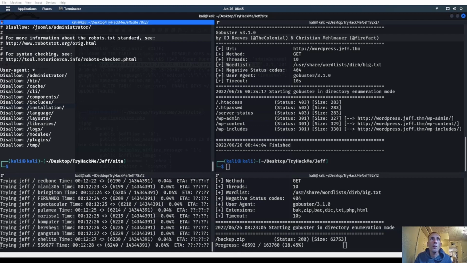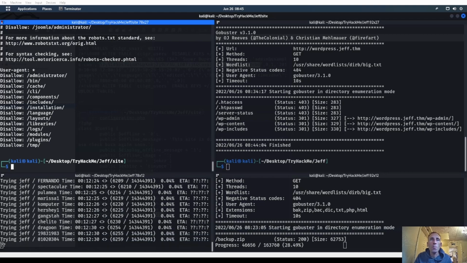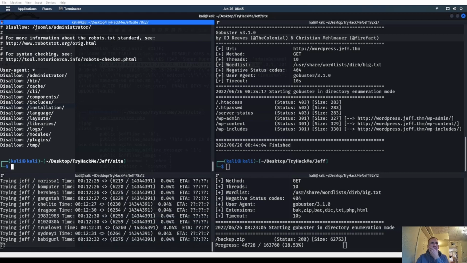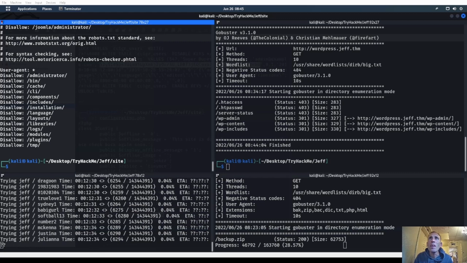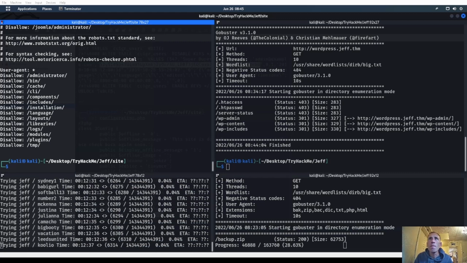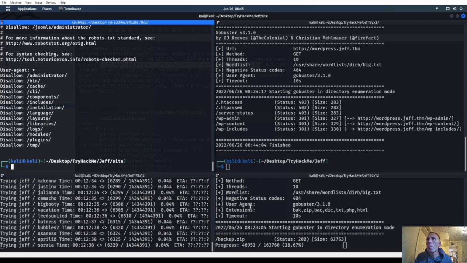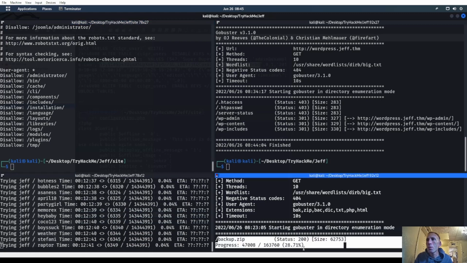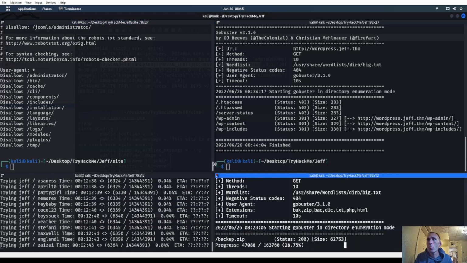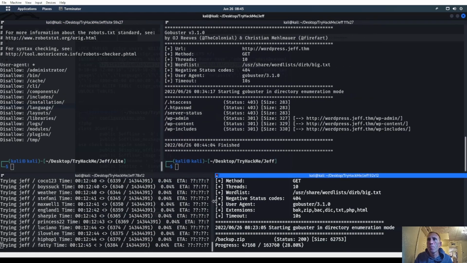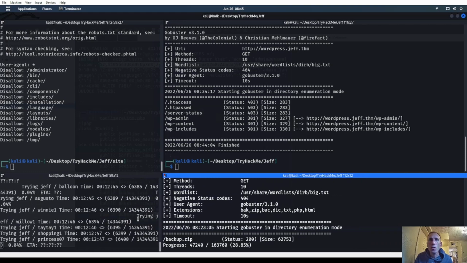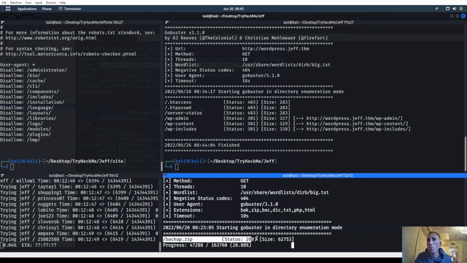That's pretty funny. Other than that, I'm not finding anything in here. The backup.zip. That's all we got so far. I don't know if that's going to do anything for us, in all honesty.